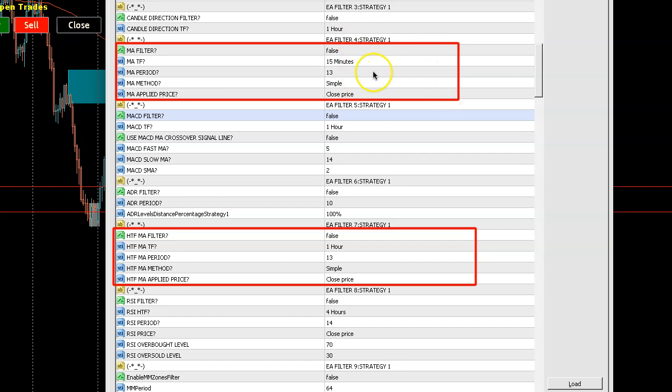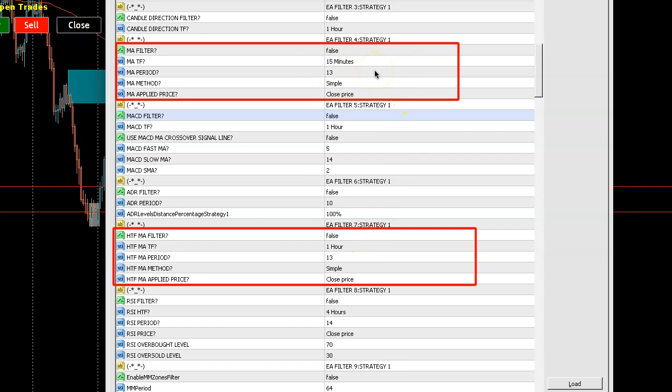So you can get creative, and you can use 4 hour and 4 hour. You can choose 4 hour in here with X period, and then 4 hour here with an X period. Meaning that if price is below those two moving averages, then it's going to look for a block entry. If you choose 15 minutes and 4 hours, then price needs to be above those two moving averages in those two different time frames. Okay, so you can get really creative.